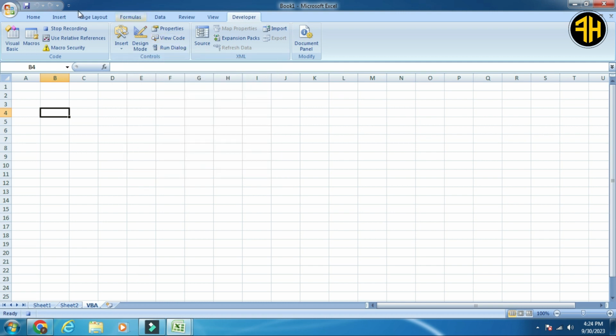So now the recording has been started. Over here you can see that the option is there, stop recording. So whatever we type over here, those steps will come in front of us. For example, if I move to sheet 1 and go to B3, and then sheet 2, D3, and write over here Farheen. Then press enter and write Hina.